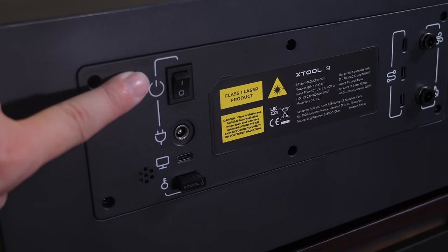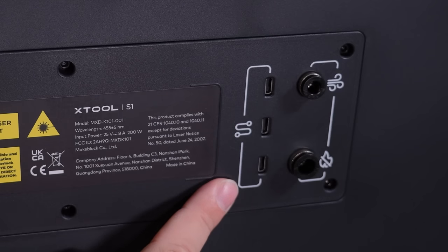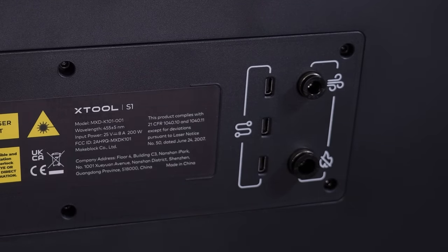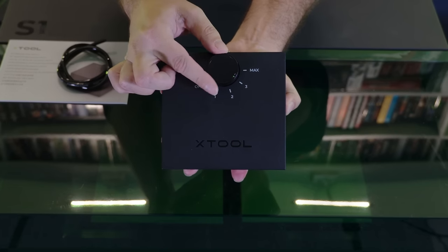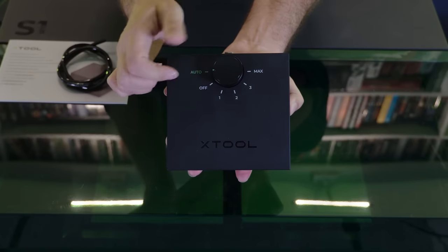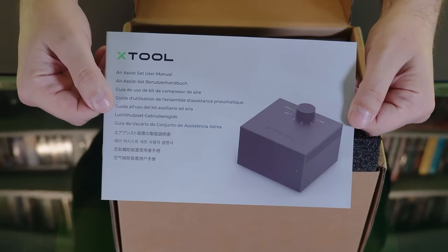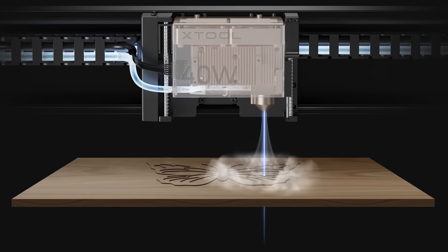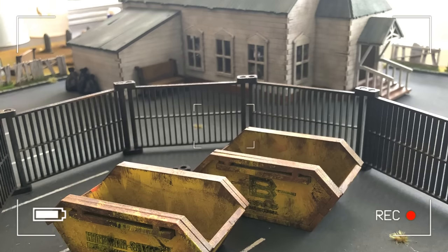Over on this side we have the hose connections for the optional air assist and the fire safety CO2 kit, and those can be powered and operated directly from the S1 by plugging them in here. The optional air assist — or smart air assist as Xtool calls it — has five settings: one to max and auto. Most of the time I just leave it on auto as it's smart enough to detect what I'm doing. Using the air assist helps to cut parts cleaner and with much less edge burn. But if I'm totally honest, for wargaming terrain like you and I make, I'd argue it's fantastic but not entirely needed. It's an extra cost that makes the parts look great, but because we're all probably going to paint the terrain anyway and cover over any scorching, it becomes a bonus item rather than 100% essential. Personally I highly recommend it, but you'll still be on my Christmas card list if you didn't pick it up.